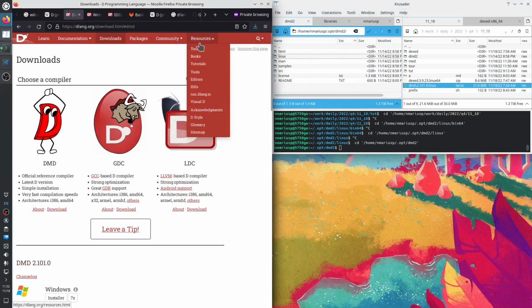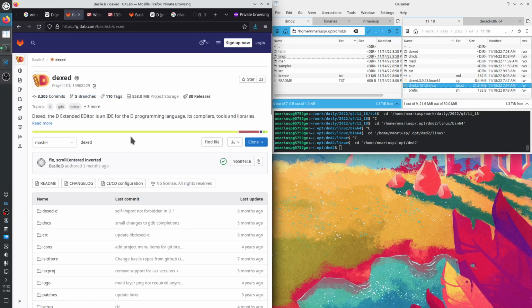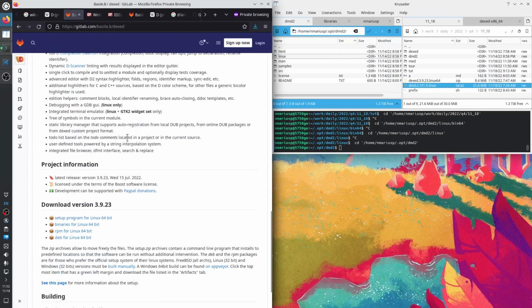I went to resources, IDEs. I selected this IDE, DExed. I went to its GitLab web page and I downloaded the binaries for Linux 64-bit.